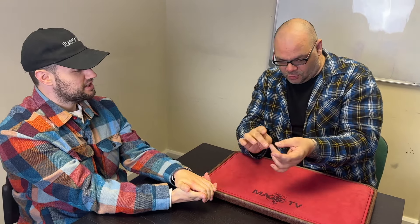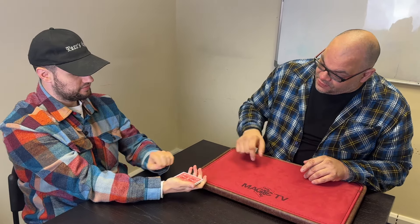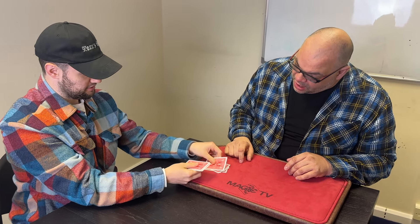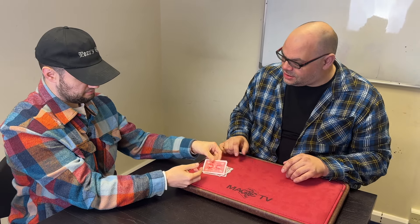I do all my own choreography — I hope you're impressed. And there's one card right there that I plucked out from between your hands, and that's your card. Let me move it over there. I know you don't believe me — lift up your hand, I'm going to prove it. Just deal the cards face down onto the table one at a time. One, two, three, four, five, six, seven, eight, nine cards... ten. Your card is there — that's the tenth card. If I turn it face up, that's the four of spades. That's your card.